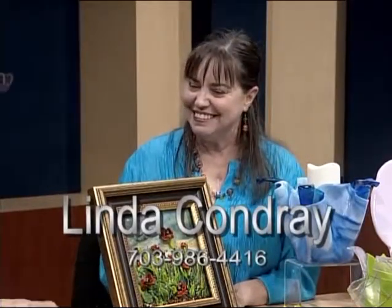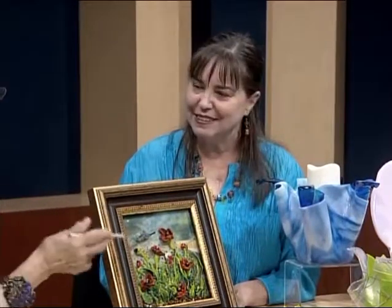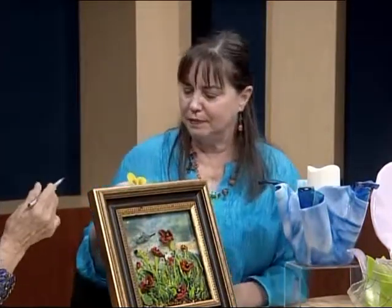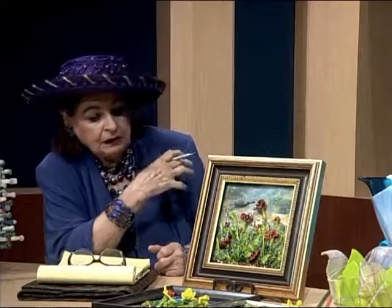But I'm sure you can do something like that to make jewelry. This is very, very nice. For example, these flowers, if you can figure out how to put them together. Right. And I'm sure it's not difficult to figure out how to make them into jewelry or brooches. It would be nice to have an orchid brooch, or any of the flowers in a larger size to be a brooch.